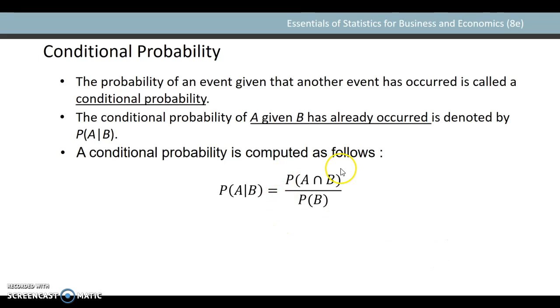The formula for this is the probability of A given B. So the probability that a customer will buy insurance given that they bought a car from us, let's say, is equal to the probability of A intersect B divided by the probability of B. If you think about this, this would be the probability that someone has in the past, let's say, bought a car and insurance from us.